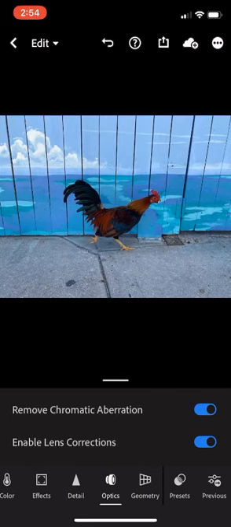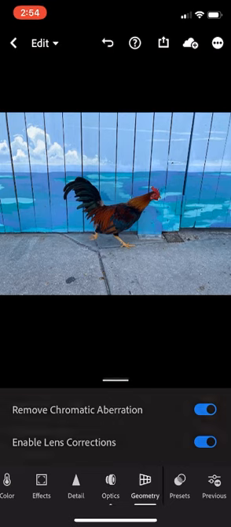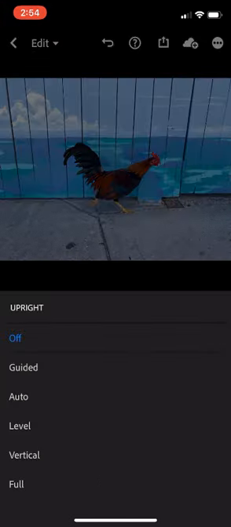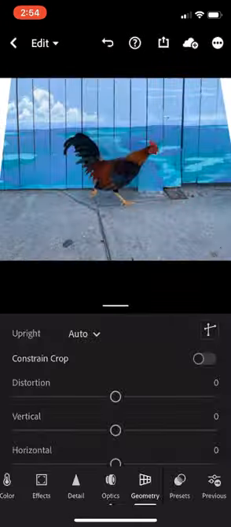The next thing that I want to do is fix that sort of geometry, and I'll do the cropping. So make sure I've got this correct. If we click on Geometry, up here at the top, there's this pull down menu. Right now it says Off. This gives you some ways that it can actually correct the geometry and perspective of your photo. So Auto usually does a very good job.